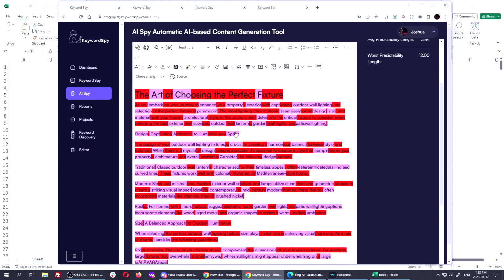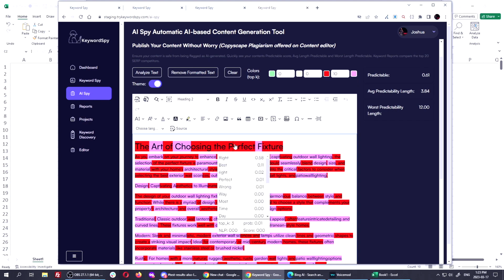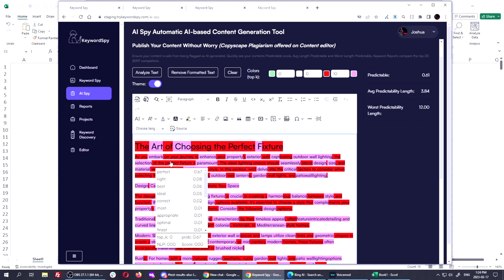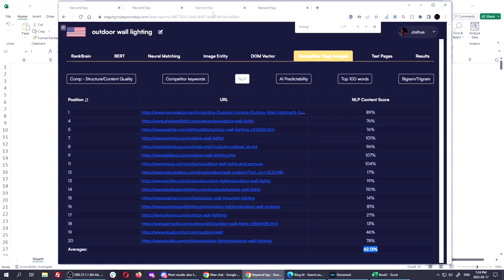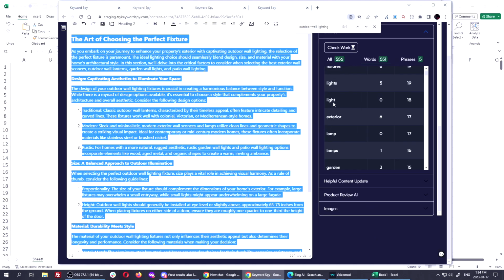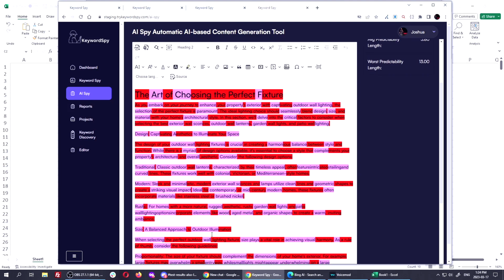So I just want to visualize it, show you how the red is the top 10 predictable, right? So this is the third most predictable word I could have put here, or the AI did actually. So all this red is what is going to hurt me in terms of Google detecting it, and they will detect it. So anyway, I just want to show you how what's going to happen is that when I start putting the keywords in here that I want to make sure I'm missing, that's going to start breaking up sentences, and that's going to start changing the color that you have here.